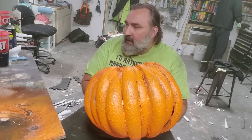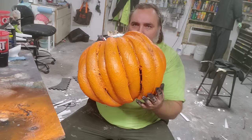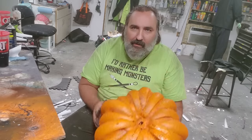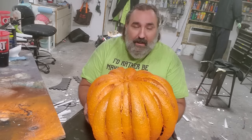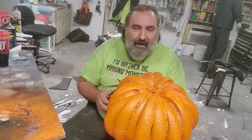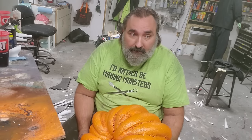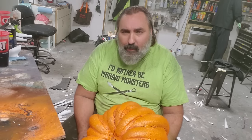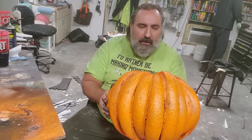out of pool noodles. And while this is not perfect, and I didn't bother to seal up every single piece of it, for what I use pumpkins for most of the time, to set decor, this is great for set decor. It's very light. I did not make a stem for it. I could easily make one of those out of spray foam, EVA foam, whatever, and put it on there. And I'll probably do that before the end of the video. But just this concept of pool noodles.